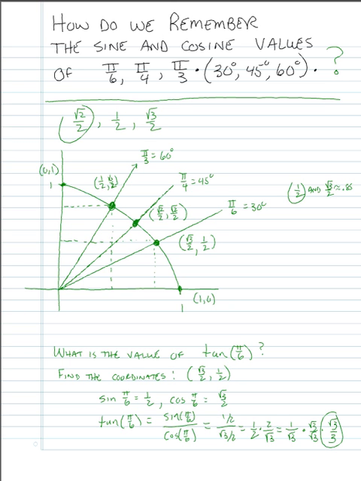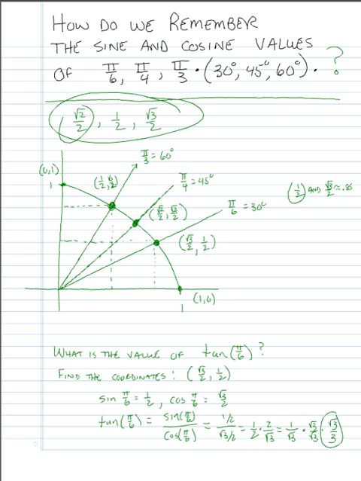So we have to know the points. From the points, we get the values of sine and cosine, and then we remember the formulas for tangent, cotangent, secant, and cosecant. That's the way we can memorize it. And what you've seen is we didn't really memorize. What did we memorize? We memorized that these coordinates are involved and roughly where the angles are, so we can decide which coordinates go in which positions. You may want to just memorize those, but I suggest later on there's so much to memorize that that's a difficult task.